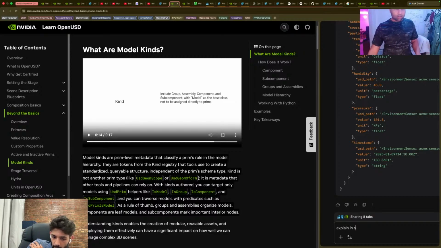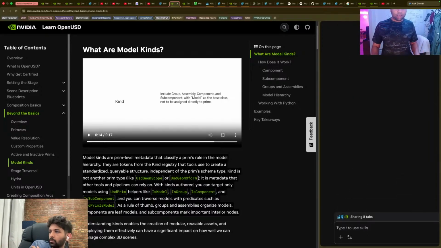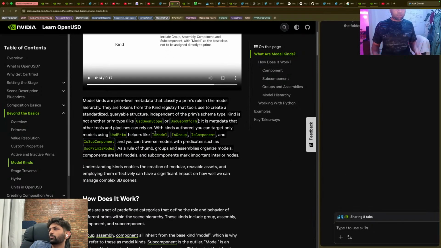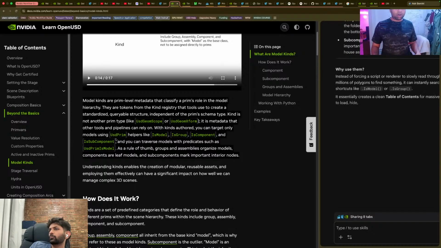Okay. So kinds are a set of predefined categories that define the role and behavior of different prims within the scene hierarchy. These include group, assembly, component, and subcomponent. So group, assembly, and component all inherit from base kind model, which is why we refer to them as model kinds. And subcomponent is the outlier. Model is an abstract kind and should not be assigned to any prim.